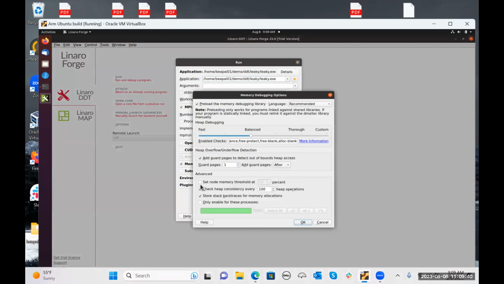Okay, once again, the setting of interest is set node memory threshold. I'm just going to put a really low percent so we hit it relatively quickly. What this will do is, when that percentage of the node's memory is exhausted, it will halt the processes.